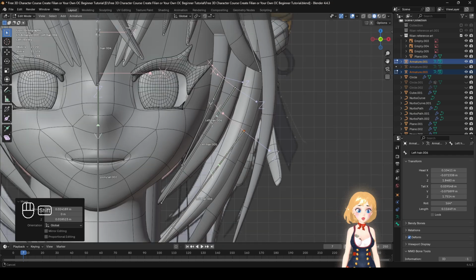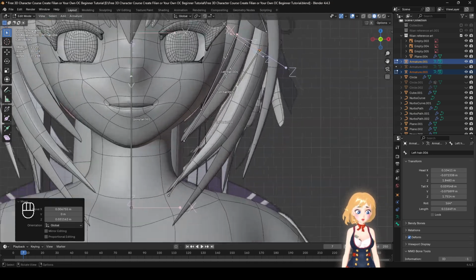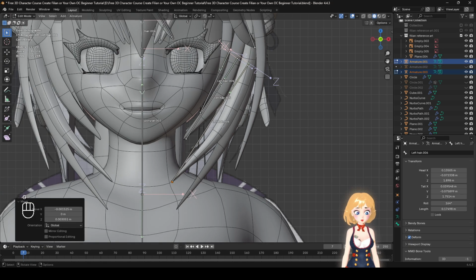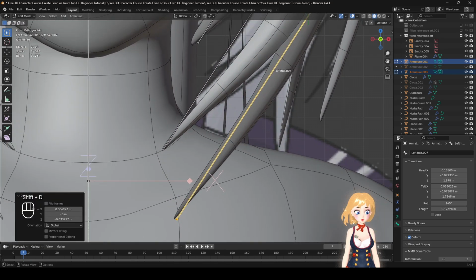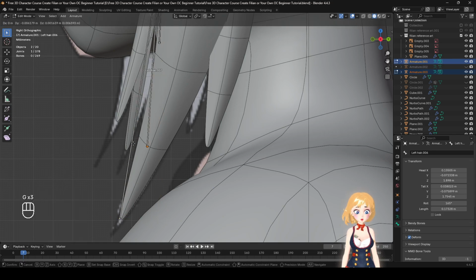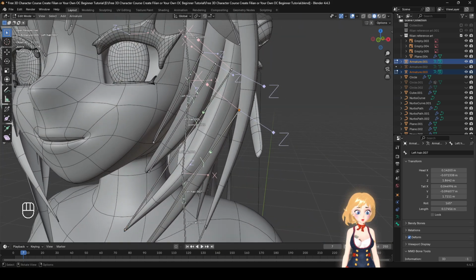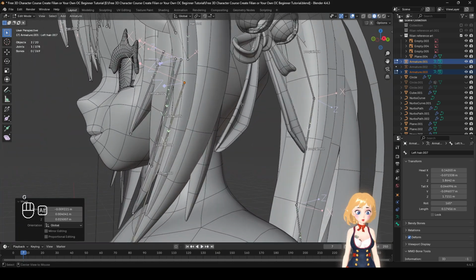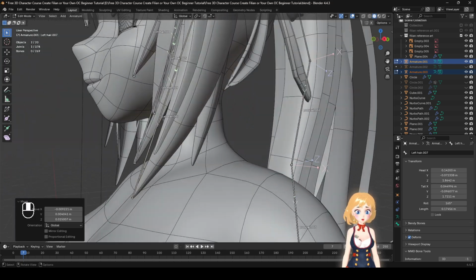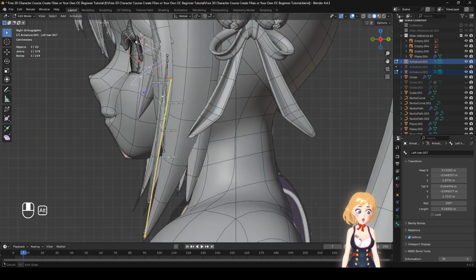All right, and this one could go pretty high, but not too much. Probably about right there-ish. All right, and Shift D. Make sure this goes right here. Oh, and this one goes right there. And as far as rigging every single one, that is really up to you.